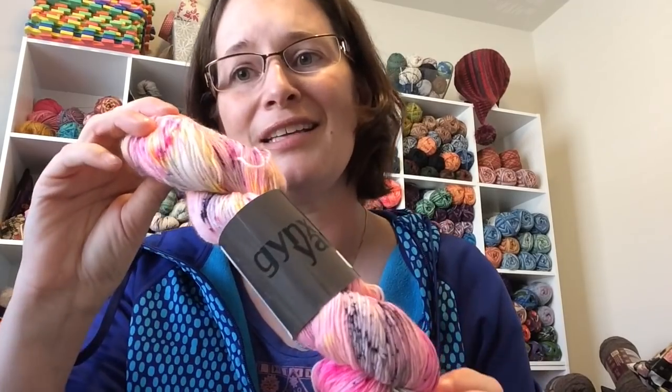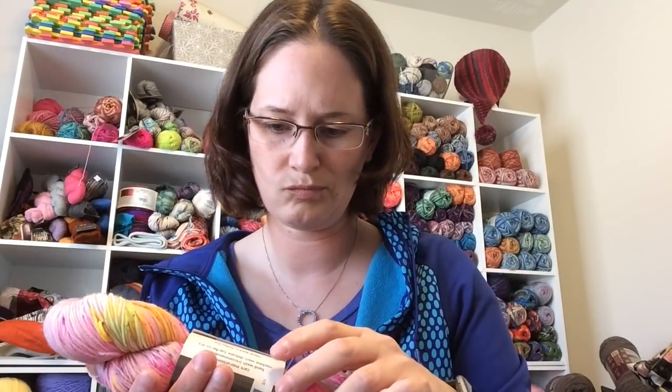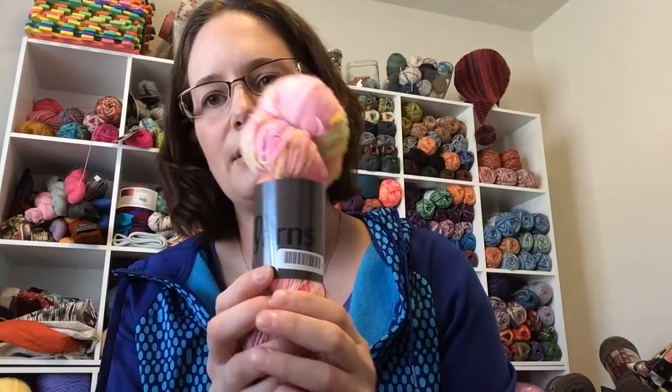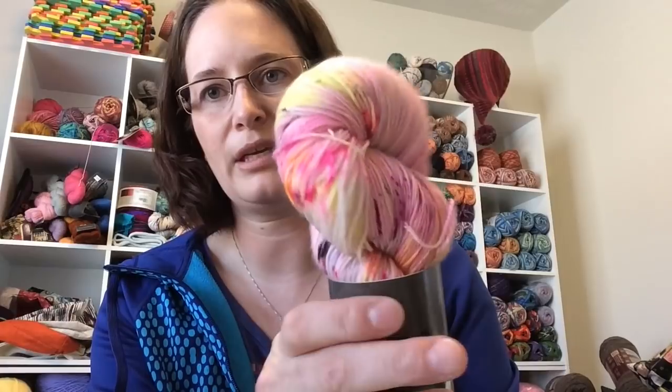Anyway, I'm going to show you one of those acquisition skeins. It is this beauty right here, which is called Pom Pom, I think. What does it say? Yeah, Pom Pom. So this is by Jinx Yarns. And if you guys haven't already heard, she stopped dyeing. I had never gotten the opportunity to buy one of her skeins before, and hearing that she was going to stop dyeing forever was all the boost that I needed to pick up a skein, finally. This is just, I mean, this is so me.